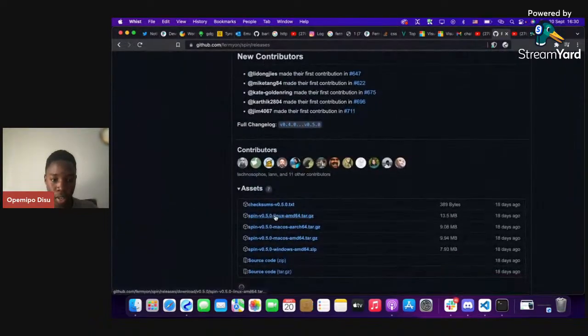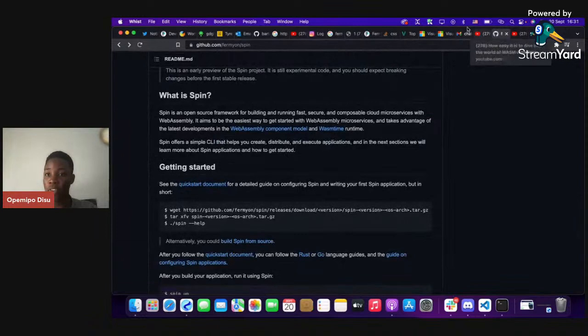And here is one for Linux. Sorry, this is one for Silicon based Macs, and this is one for Intel based Macs and Windows, and yeah, all of them in here. So that's just it about that.